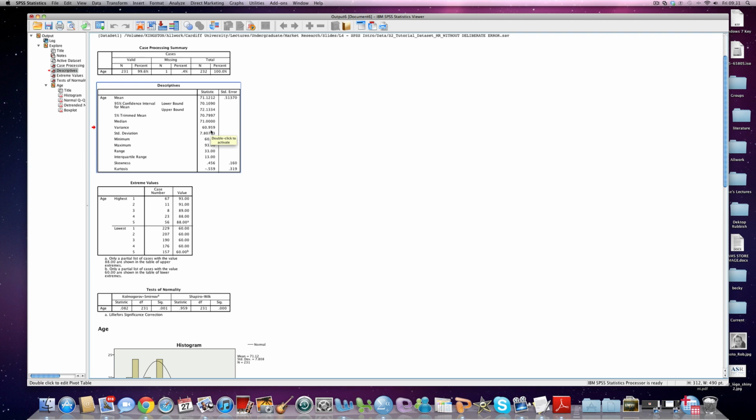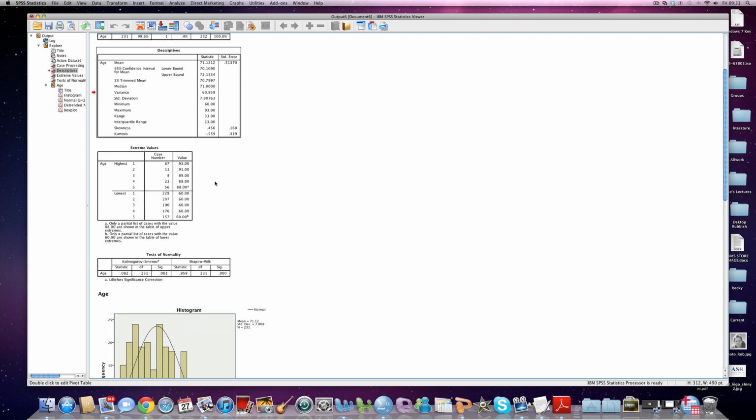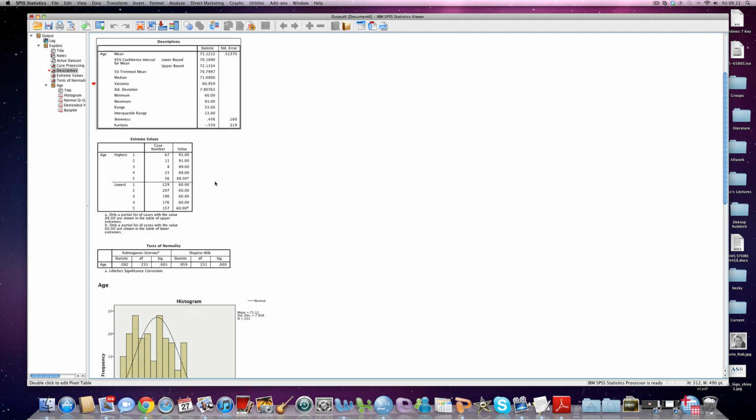Variance is 60.959, and when we take that by itself, it doesn't really mean anything. However, when we take it in context with our standard deviation, because variance is standard deviation squared, this actually means something quite important. What we're essentially saying is that the average difference from the mean is about 7.8 years.